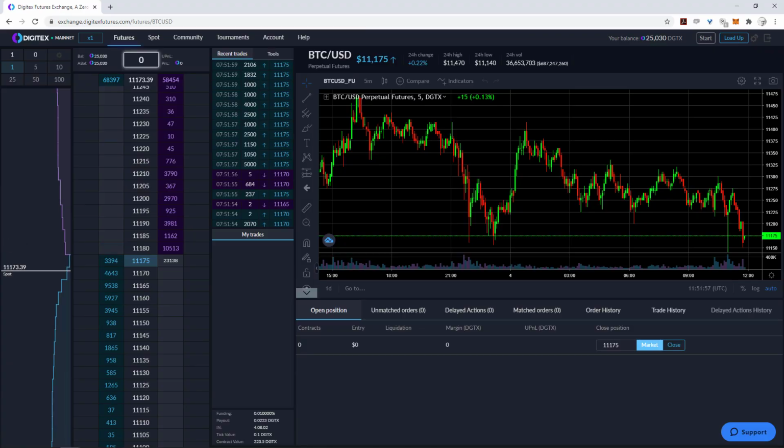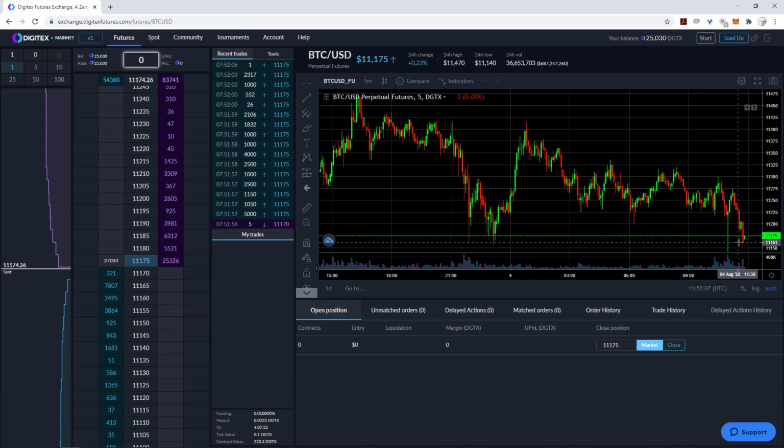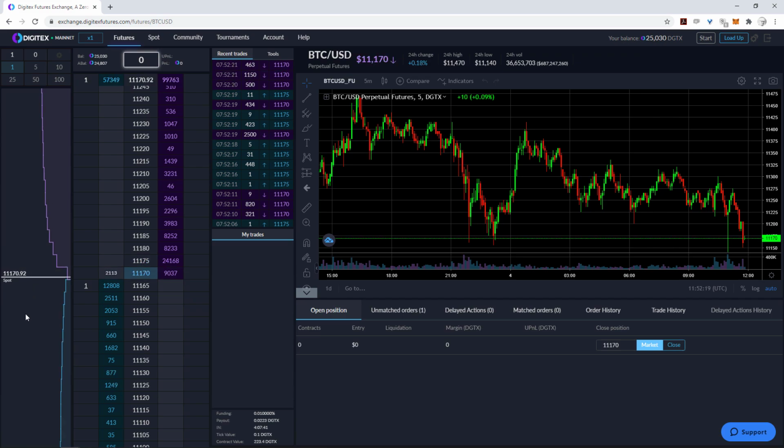Now we're going to get into the position management. Once we're into a live position, how do we exit that at profit, or how do we exit that at a defined stop loss? So far, all we've done is talk about limit orders. What I'm going to do here is get into a position, and I can do that any number of ways. We have the price going down, currently down to a support area, so perhaps this is a time where I might want to enter a position at a limit which is slightly below where the current price is trading, which you can see at the spot level.